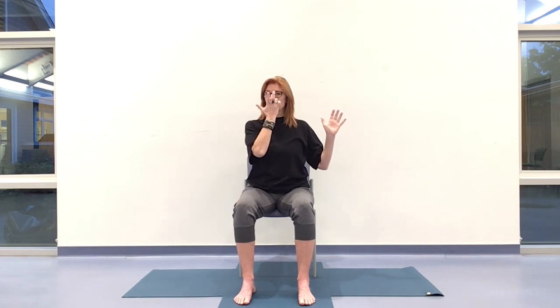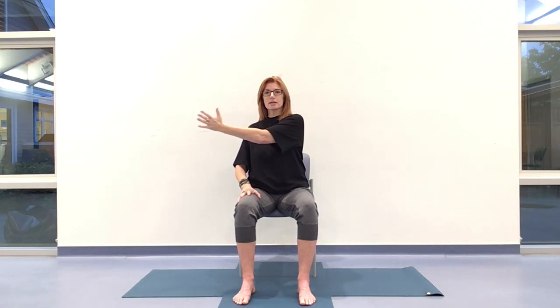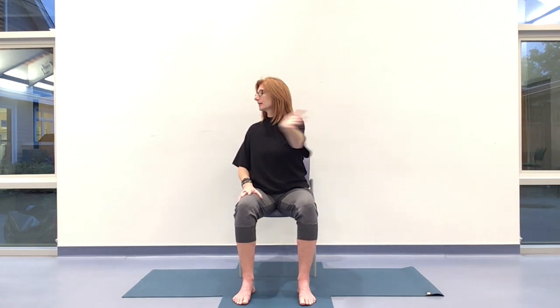From here, I'm going to bend that right elbow and tuck the elbow down towards your right rib cage. Palm wide. On that inhale, just like we did on that seated cat and cow, drawing that right shoulder back in space — it might come a little, it might come a lot. Keep the spine neutral to start with. On the exhale, we're tapping that over towards the left shoulder, keeping the left shoulder back so the collarbones are still broad. Inhaling and exhaling. If that feels enough in the shoulders, then stay. Coming into a gentle twist, keeping that left hand down. On the exhale, tapping a little wider over towards the left, taking your gaze with you. Inhaling and exhaling, keeping that right hip anchored.